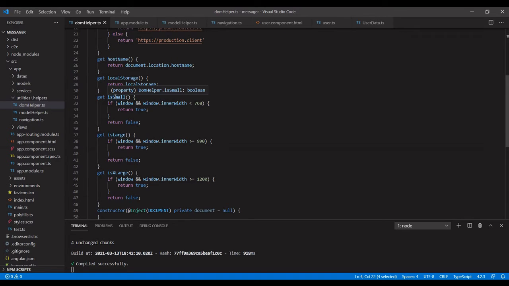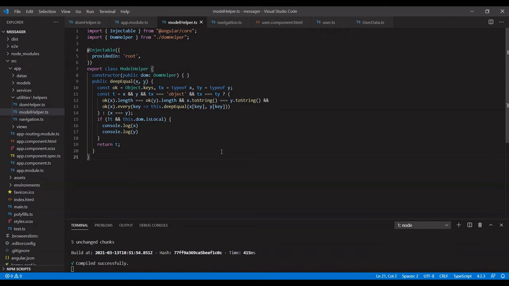So here we have is small, and this is going to look at the window object, and it's going to look at the inner width, and we're just basically mapping this up with what is in Bootstrap, which is the style sheet that we're using, and these are the settings for Bootstrap. So we'd want to modify these so that we know when different settings change, we can do some property changes, and we can grab these values very quickly.